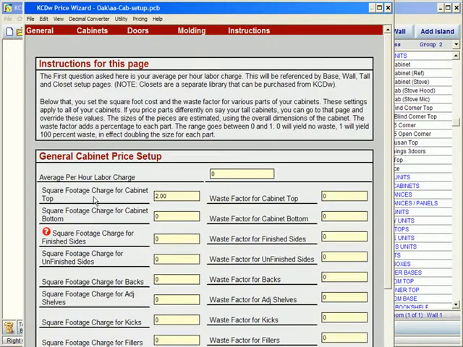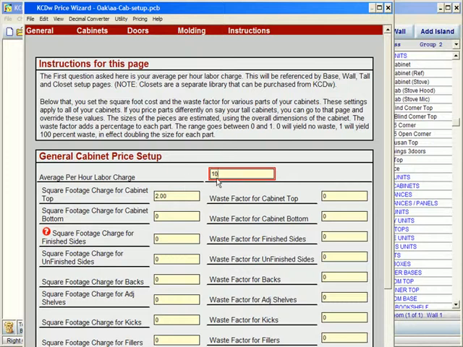That's why it's coming out 2. Well, once again, we'd want to come in here and set how much we charge for our bottom material, our finished sides, and this is a square footage charge. Now, the average per hour labor charge, well, once again, let's go with 10 just so you see what's going on there. And this is going to take $10 times the square footage. That's a factor for labor, and it's really the only way that it can be done because that's a known amount, the actual footage.